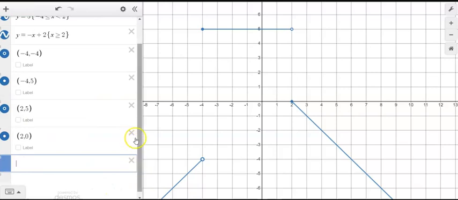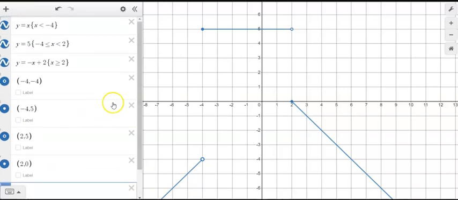Okay, so I'm not asking you to do these in Desmos, but for some of these problems, I think you might like to do at least the first part. You probably don't need to put all the open and closed circles in for yourself, but being able to add these restrictions and play around will be kind of nice in some of these problems where you're trying to figure out the equation yourself. So, okay, hopefully that helps.